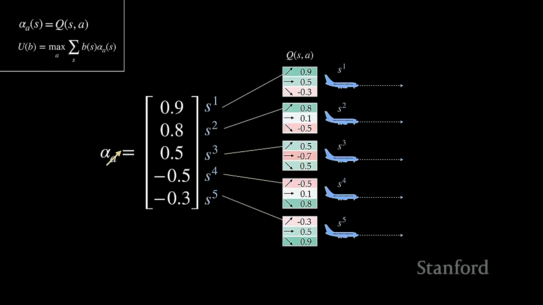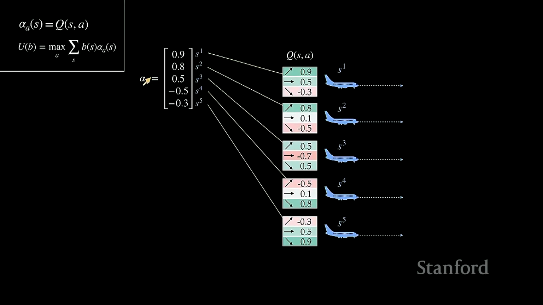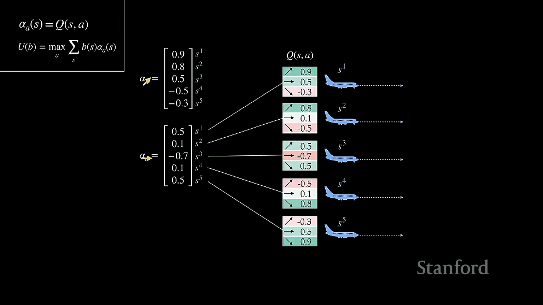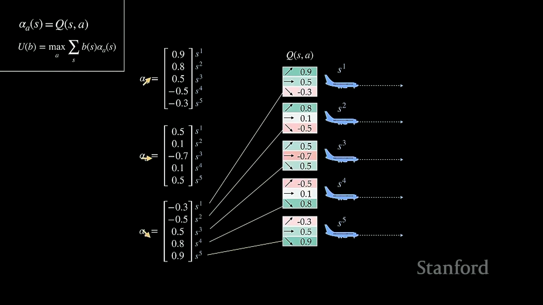All we're doing is taking the Q value that corresponds to the climb action for each possible state, and stacking them all together. Then we have an alpha vector. We're going to have 3 alpha vectors for this particular example because there are 3 actions: climb, stay the same, or descend. For stay level, we take all the state-action values for that action across all the states and stack them together, and then we'll have a 3rd alpha vector for the descend action that we get in a similar way.